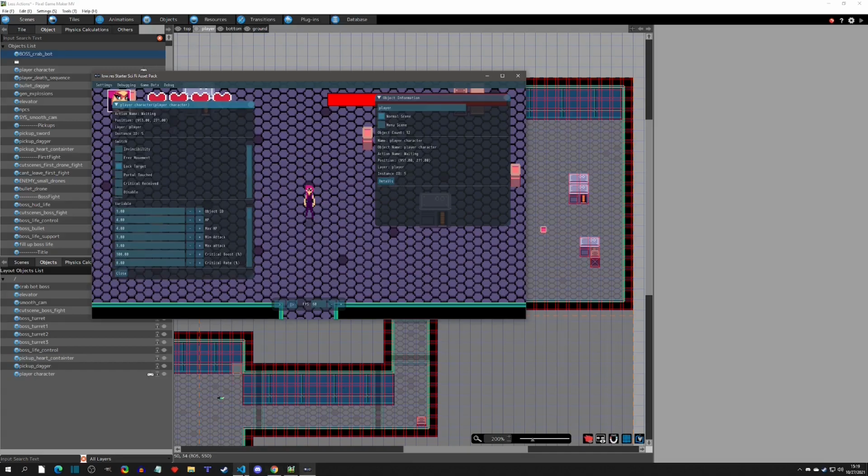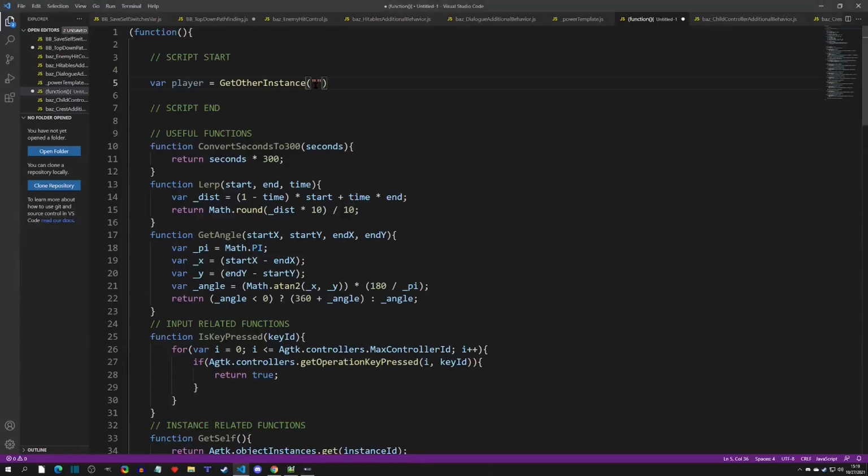So in the script here, and I'm just being thorough, you probably already know this, but just in case, I can either use player character or I can use 5, just like that. Now, in this case, I would not recommend using the ID. The reason why is that the player's ID might be different from scene to scene. The only thing that will be consistent for the player, because you should only have one player, is its name. So the player character is what makes sense to use when getting specifically the player. So that's what we'll do.